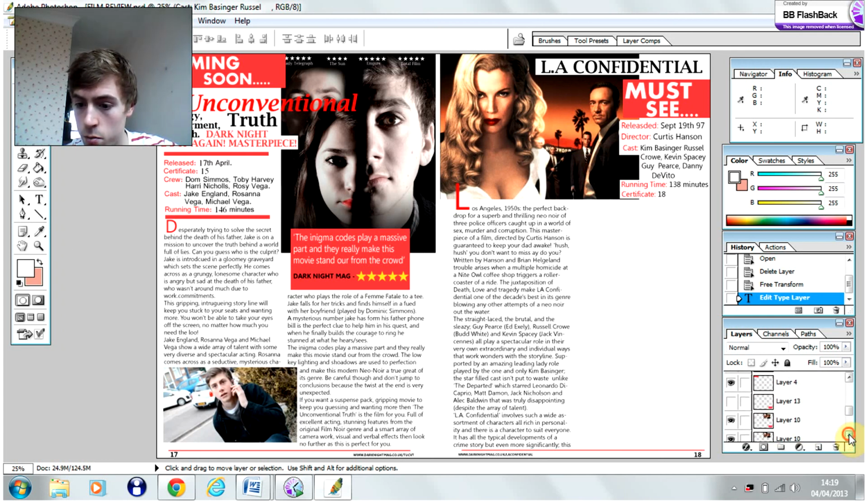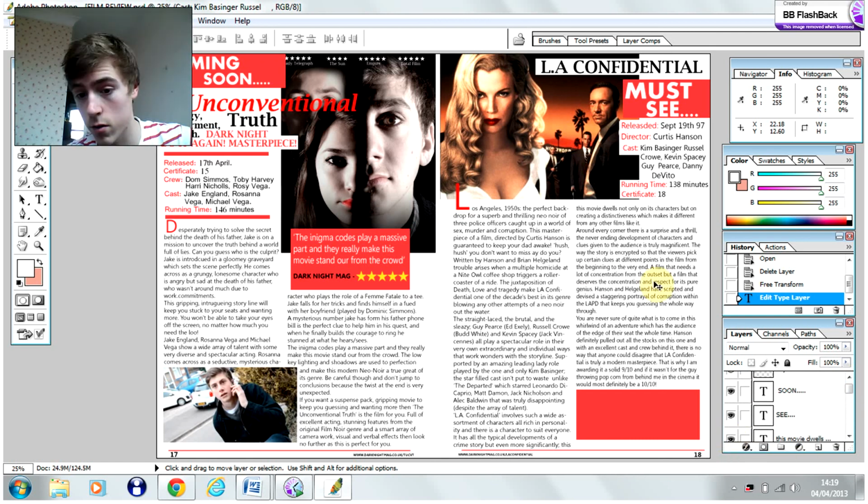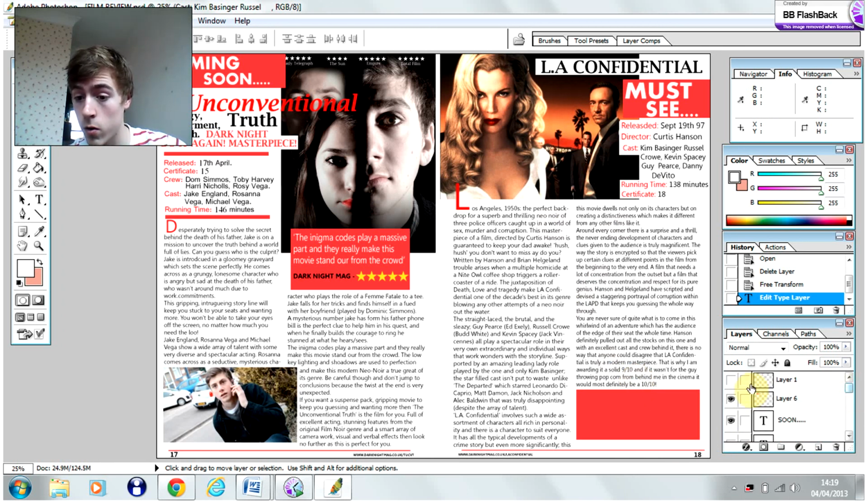Just trying to find the next bit of text. And again, I put a box there, and you'll see later what I've put in it, but it's similar to the first one. Okay, I don't know where this other bit of text has actually gone. There you go. Yeah, so I've got this next bit of text, and again, I did this in Word, and then put it into this format on Photoshop.